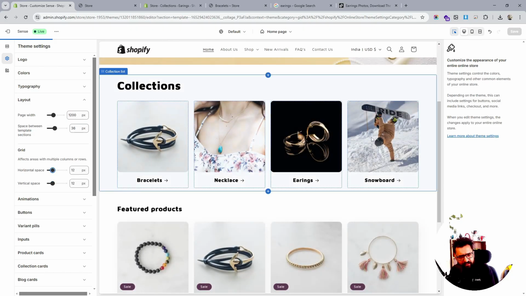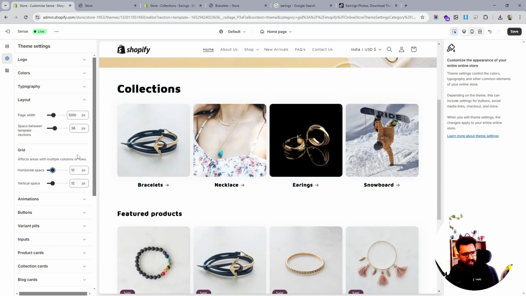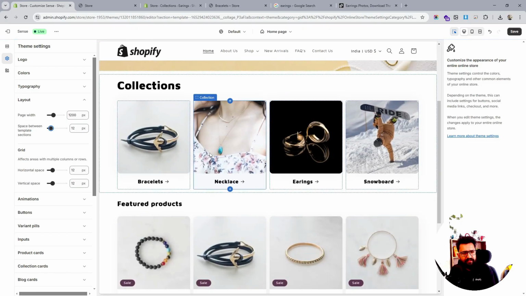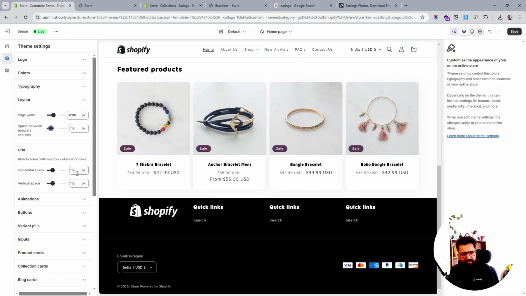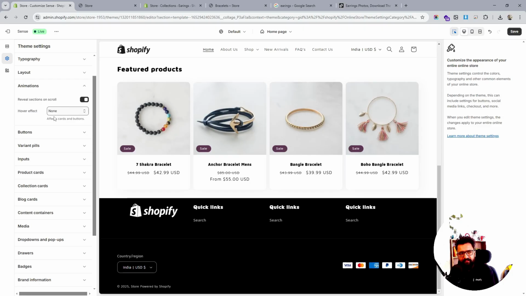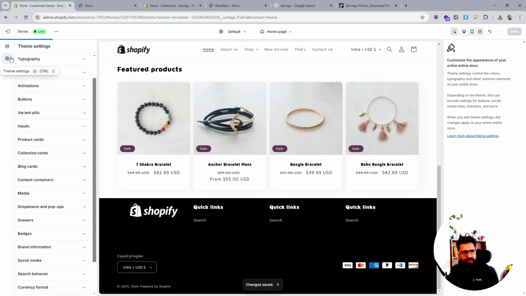This way we can remove extra spacing which is there, and space between template section we can keep it to again 12 standard. All right, so that's how we can remove extra spacing between all of these sections. And also if we want to keep a particular animation, we can keep it as such.